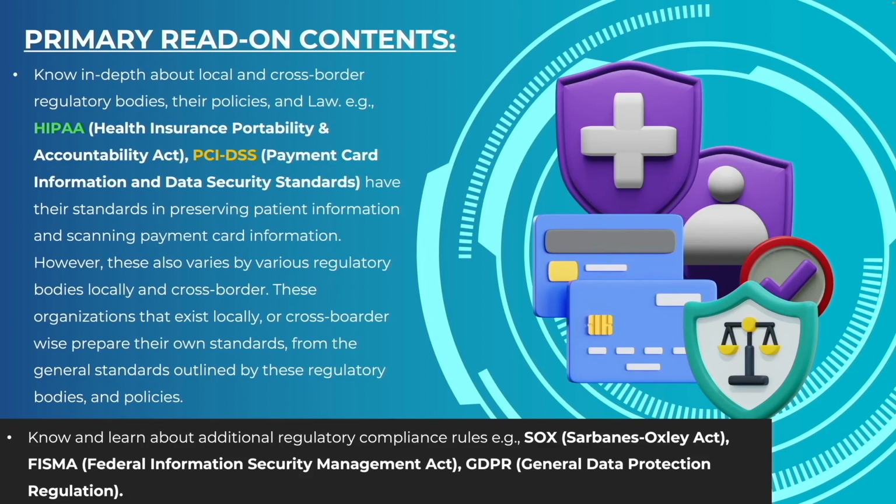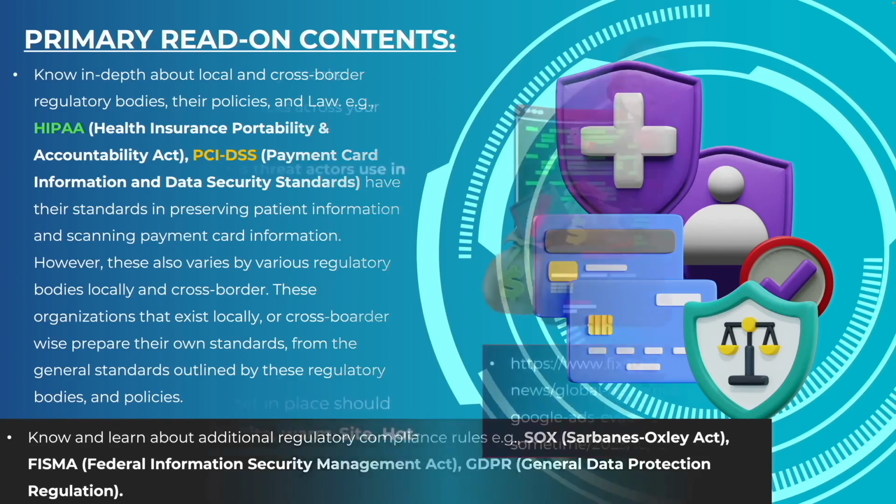These organizations that exist locally, cross-border wise, prepare their own standards from the general standard outlined by these regulatory bodies and policies. So you want to know these various regulatory bodies, and from there you know how you can draft your own organization's policies and laws. Know and learn about additional regulatory compliances and rules. For example, the SOX, which stands for Sarbanes-Oxley Act, the FISMA, which is the Federal Information Security Management Act, the GDPR, which is properly and widely known in the EU, which stands for General Data Protection Regulation.